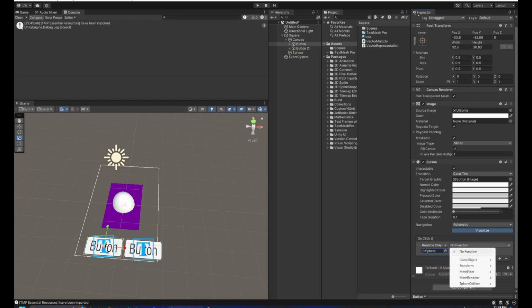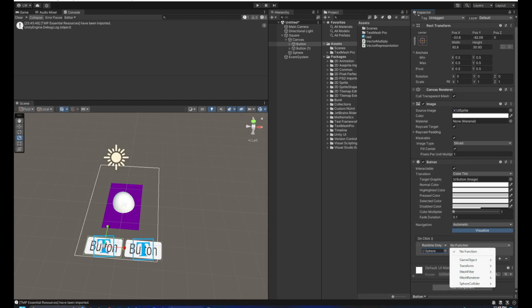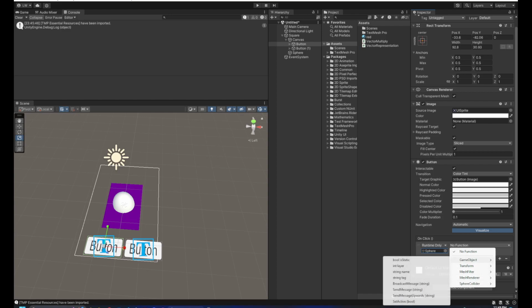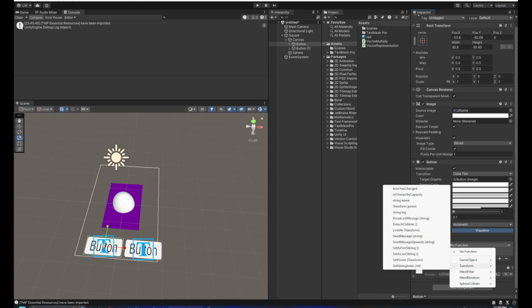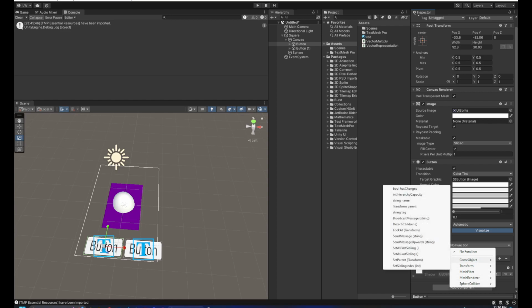Then you can select any component on that object and make it do something. I haven't got a very complicated project here, but if you had scripts attached to your object, they would appear here as well. So you could run any function from your own scripts.